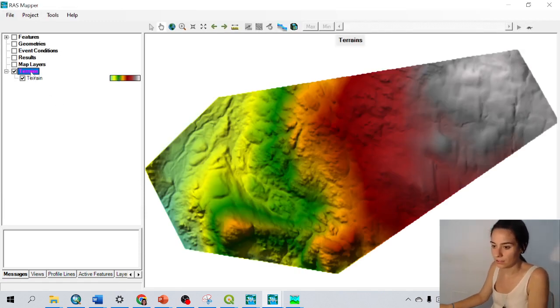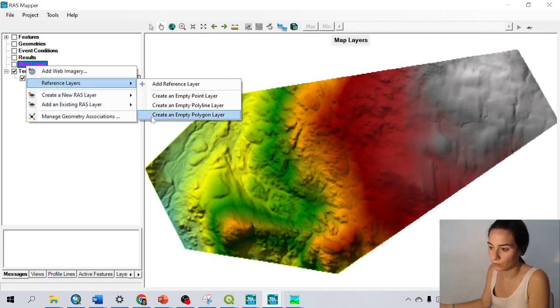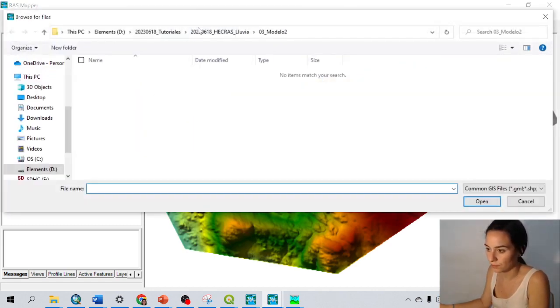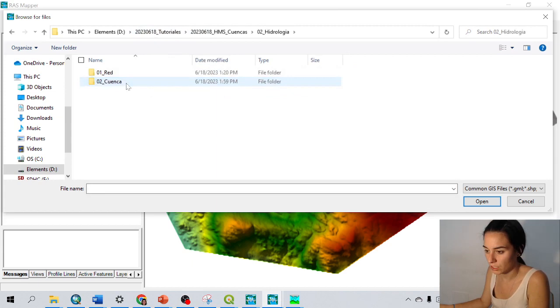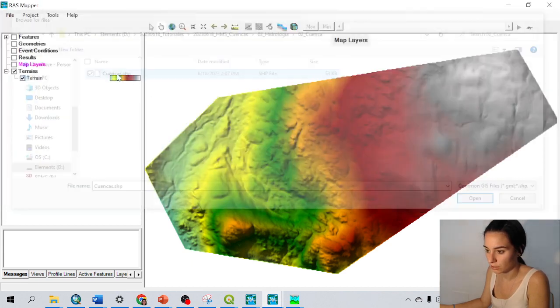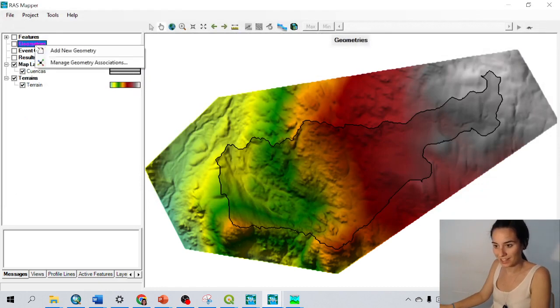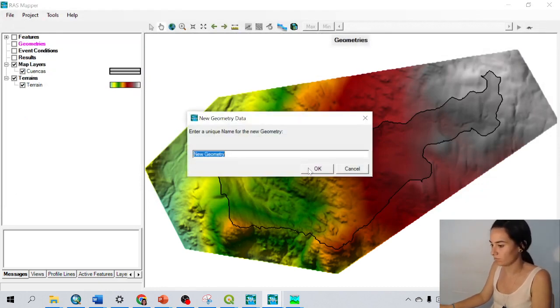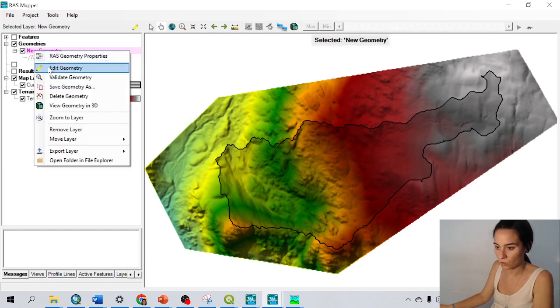Okay, and I'm also going to add my catchment to know the area where I want to draw my geometry. It's in the other one, hydrology, here. Perfect.